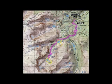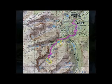We bear right at the signed trail junction and continue up to a rail fence and another sign. It shows that we could have started down from Bear Lake to get to this spot. We will turn sharply left and soon find an easing of the grade. After 2 bridges, the grade steepens. We resume our hike to the heights.